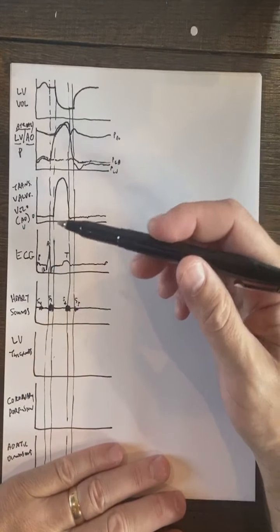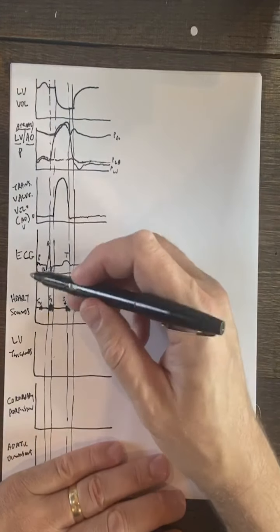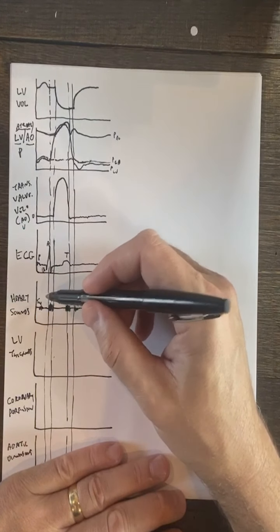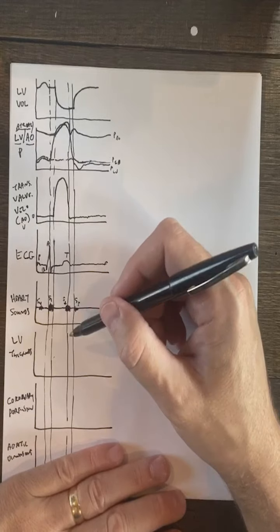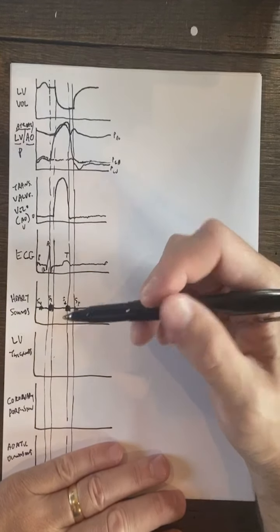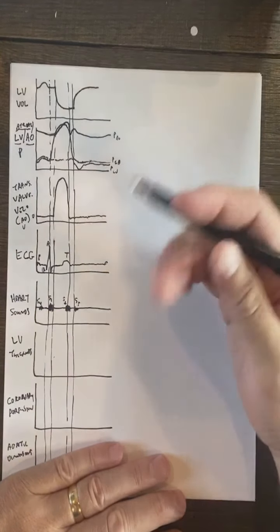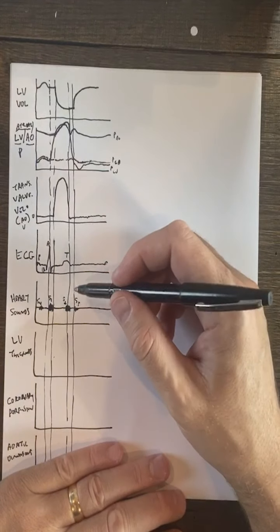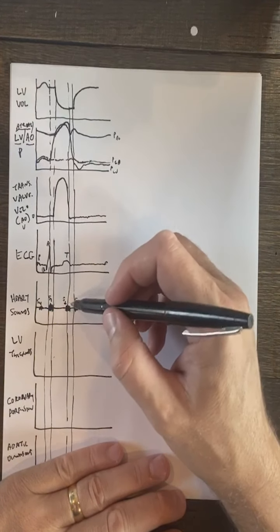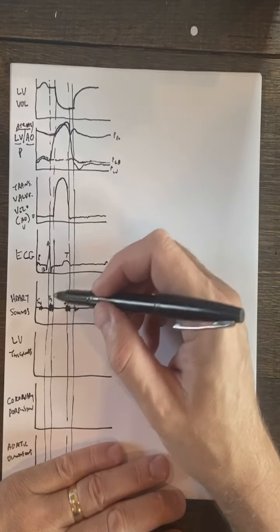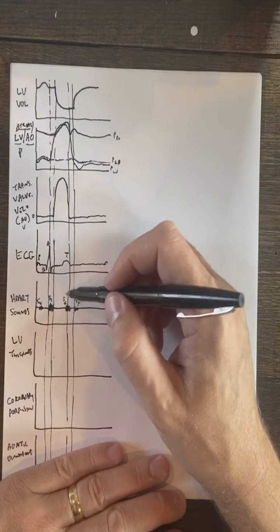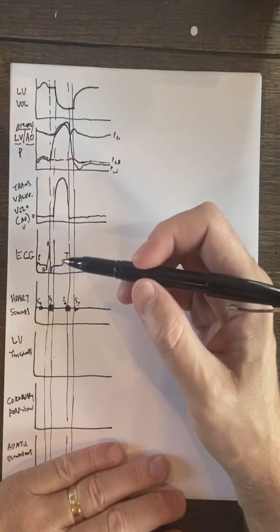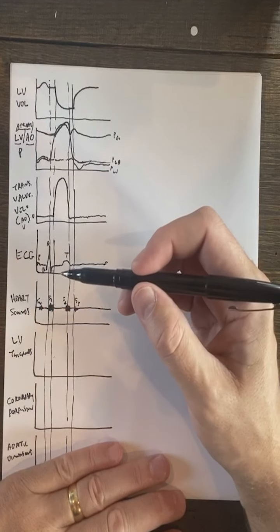Now, if you are asked to depict something that is normal, generally what you would do is just depict S1 and S2. And if you are asked to present something that's pathophysiological, then depending upon the situation, you may depict an S3 or S4. But you should know, of course, that for most individuals, what you hear in health is just S1 and S2 sound.